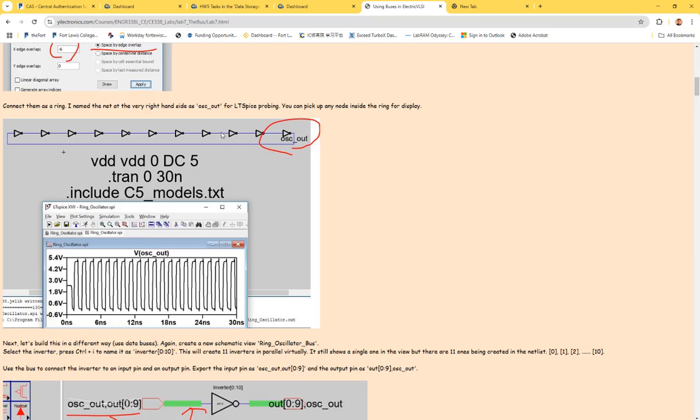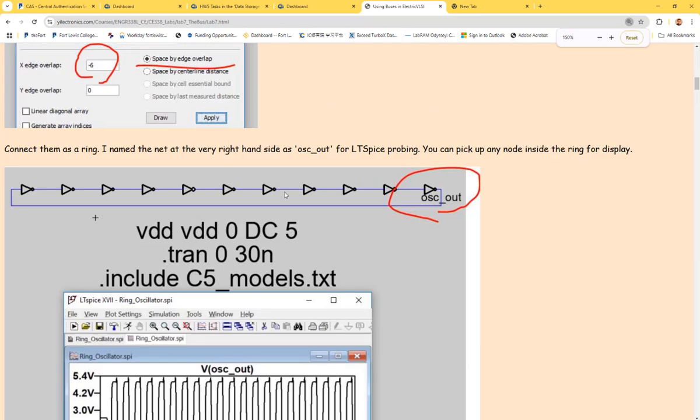So what if you probe any of the nodes in the middle? What if you probe here? What's going to happen? If I probe anywhere in the middle, so now I'm probing the oscillator output, which is over here. It's like a ring, right? If I probe here, I'm seeing this. So what if I probe here or here or here? What's going to happen? Same thing but phase shifted.